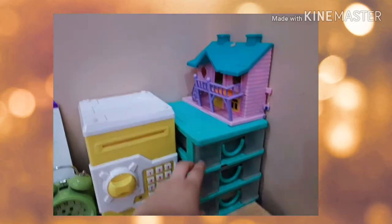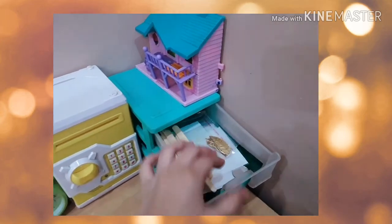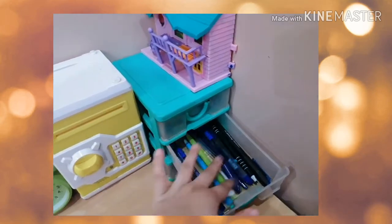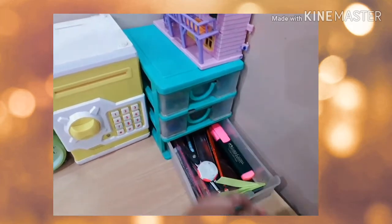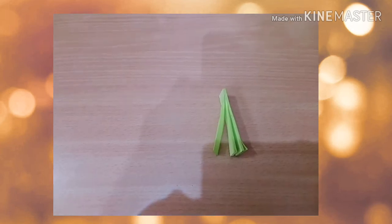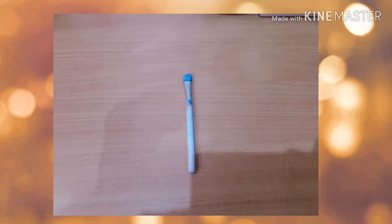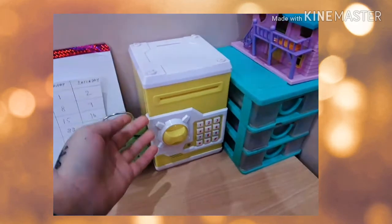Coming down I have my drawers. In the first drawer I have my craft materials, and in the second drawer I have some ball pens — guys, I'm a ball pen lover so I only have ball pens. I also have some stationery: eraser, compass, pencils, notice checkers, shiny glitter, some scales, a pink brush, pencils, and highlighter.